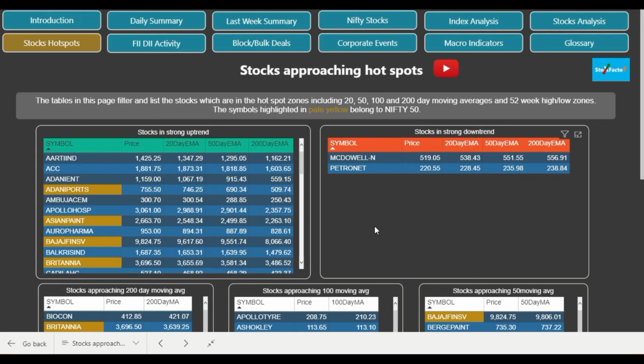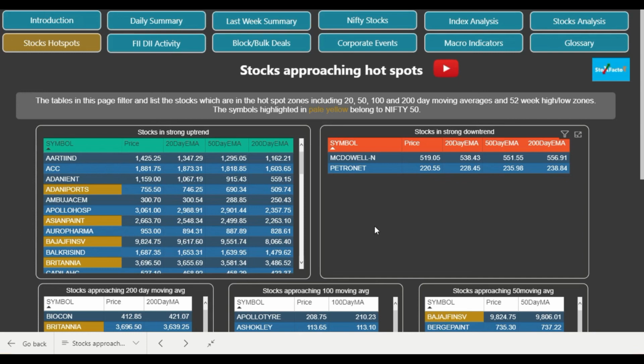So friends, what happens is, as I mentioned in my previous videos, in those derivative analysis series videos, that in every stock there is an operator, or you can say a big player sitting, who is manipulating the price of that stock. If it is a Nifty 50 stock, those big players can be 2 or 3 big players working together, or if it is a small quality mid-cap stock, it can be one big player, which can be FIIs, DIIs or HNIs. So friends, you have to understand the move of that particular player, and in order to understand that, you have to monitor and watch the data very closely for that particular stock.